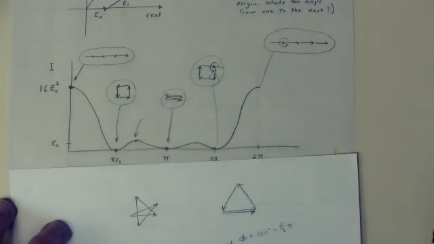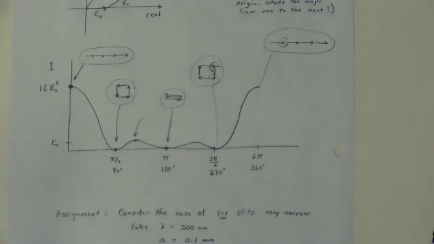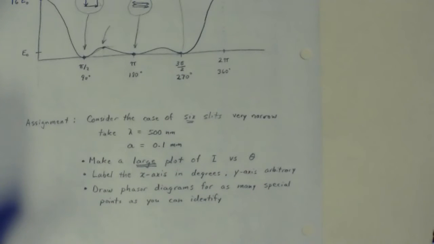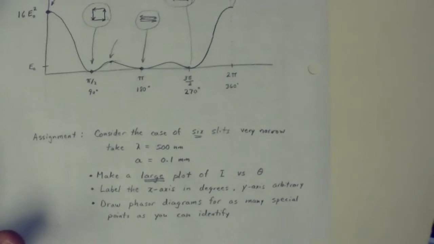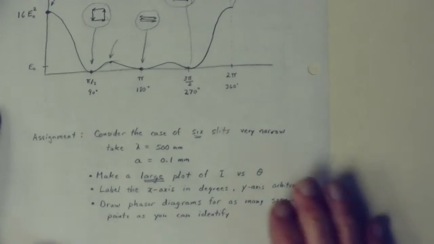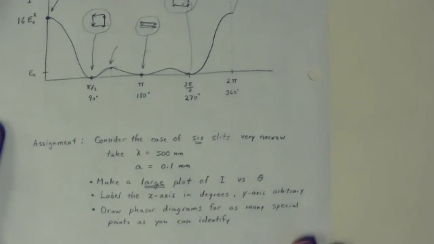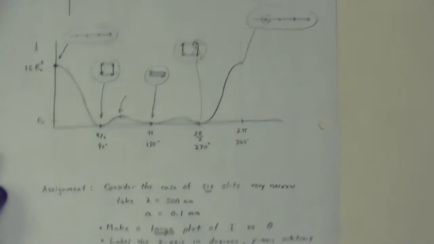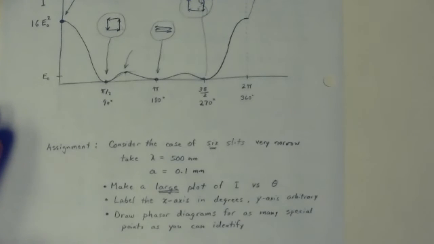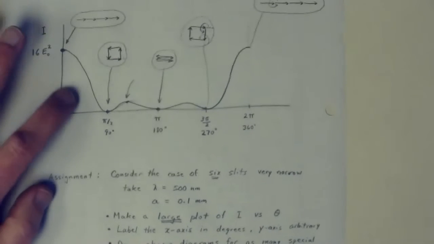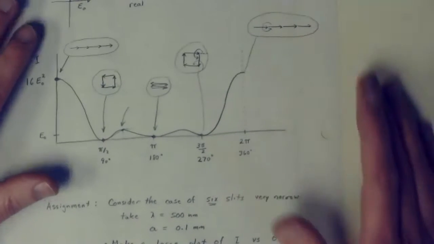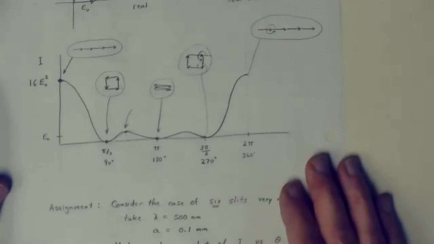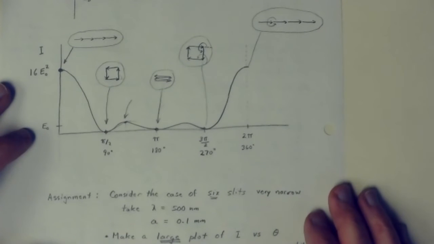Now I'm going to give you an assignment. What I want you to do is look at 6 slits, and using the math that we have here, and any approach that you like, I want you to make a nice plot of this, and don't just do it by hand like I did it. Get your computer somehow to print out this sort of a plot. Make it nice and large so that you can see all of the details. Spread it out nicely. But do it for 6 slits.